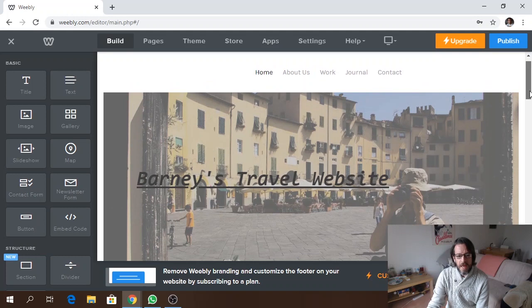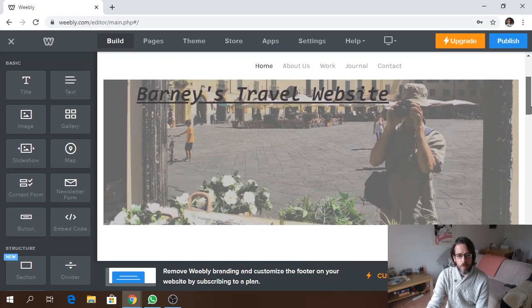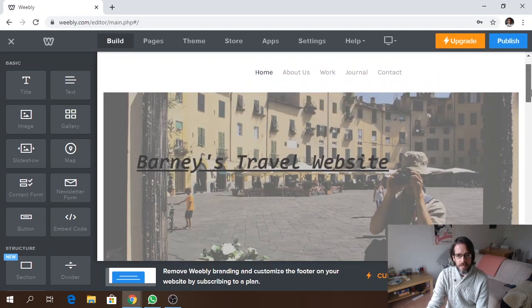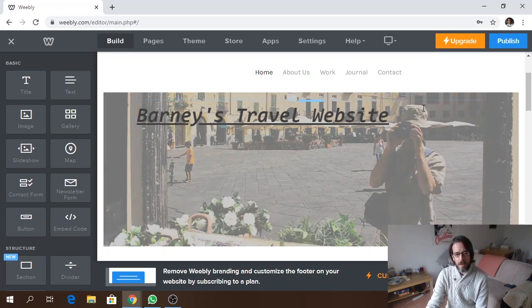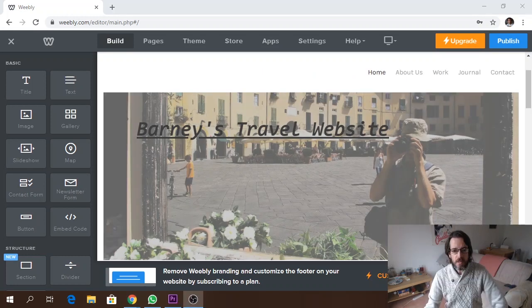The options to edit and adjust this background image within Weebly are fairly limited, but there are ways around this. I would recommend that you play around with your background banner image in Photoshop first and get it exactly how you want it, and then you can upload that edited image into Weebly and then just use the basic editing functions within Weebly from then on. So a combination of Photoshopping and using the Weebly available edit adjustments. Okay, so we will come back to editing our banner and text.